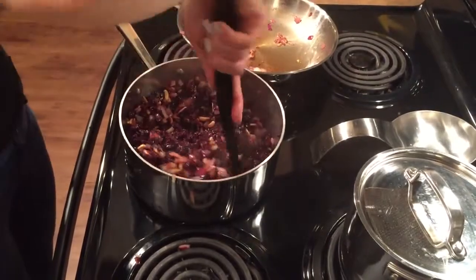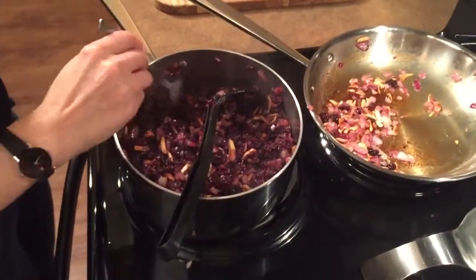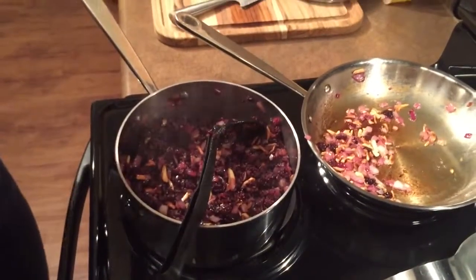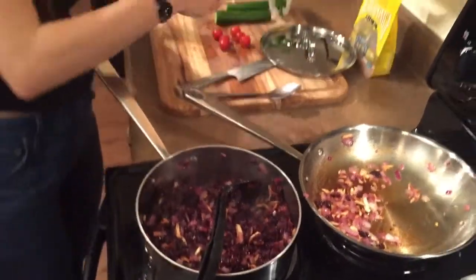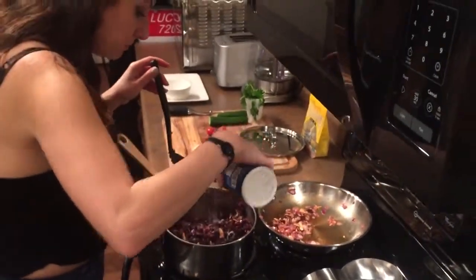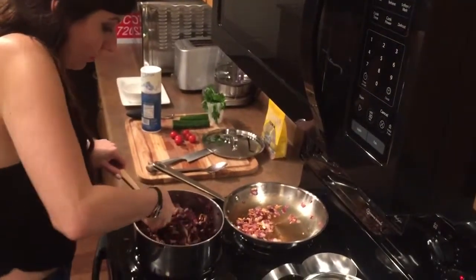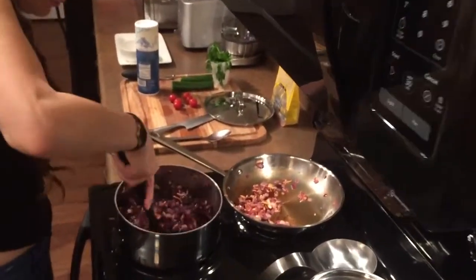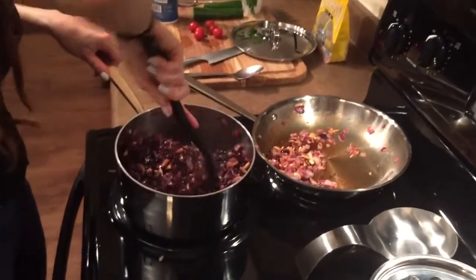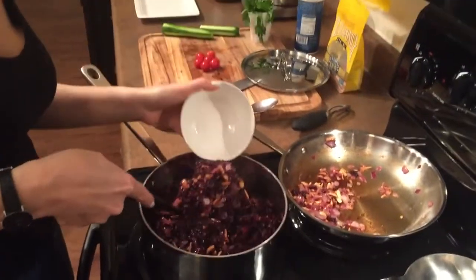That is gorgeous. I'm gonna check to see if we need any salt. I'm gonna add some salt. Okay, so I'm gonna assemble this on the platter.